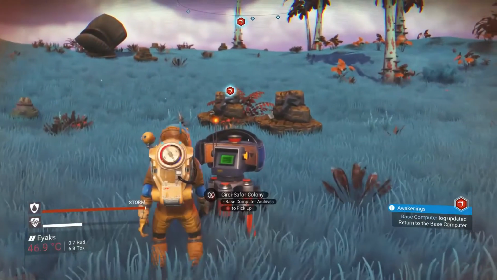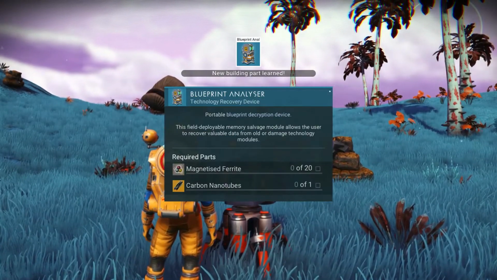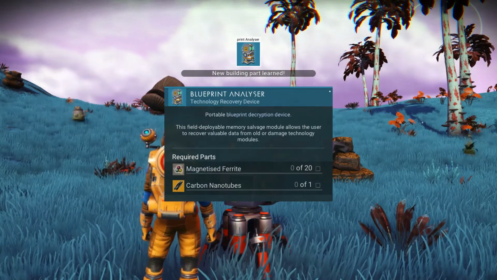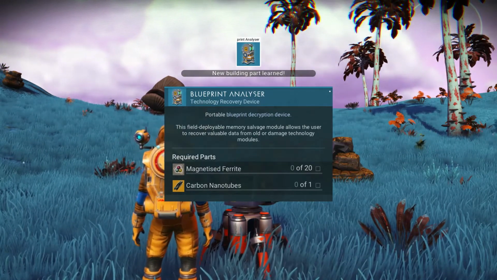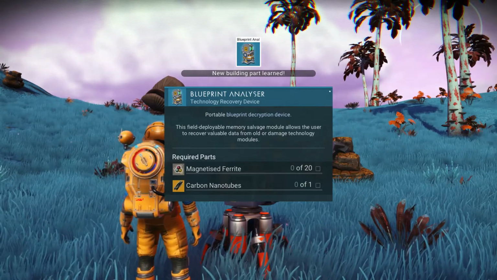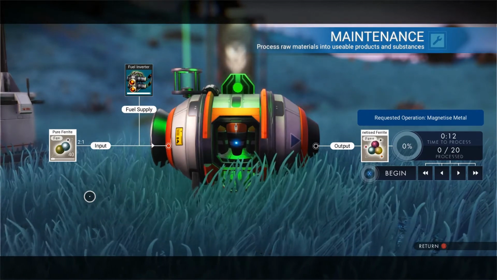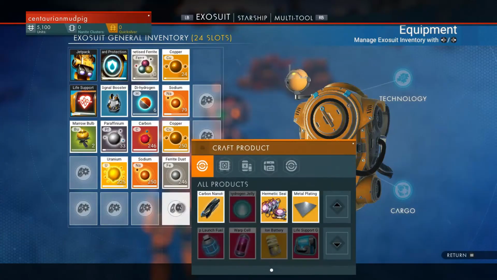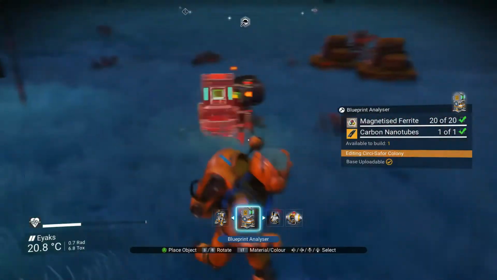So our base computer requires a bit more interaction. And we now get a blueprint analyzer. This field deployable memory salvage module allows the user to recover valuable data from old or damaged technology modules. We're going to require magnetized ferrite and carbon nanotubes. Convert ferrite dust to pure ferrite, and then we want to have 40 of the pure ferrite so that we can then get 20 of our magnetized ferrite. Then craft our carbon nanotubes to get down the blueprint analyzer.